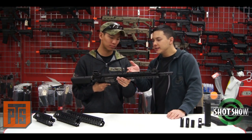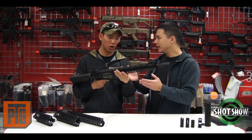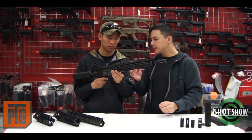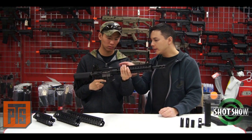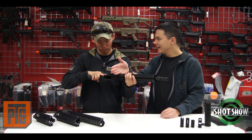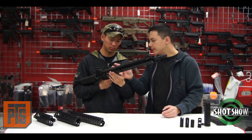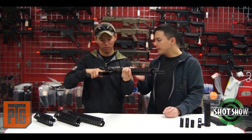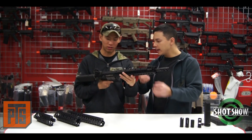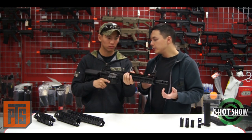The other thing I really love about this is that in spite of the fact that it's not a true monolithic upper, it looks like a monolithic upper — the body is just perfectly form-fitted to the rail. They're really careful about the CNC and made sure everything is mated up together really, really tightly. The uninterrupted Picatinny all the way through, even though there's a separate rail to the upper receiver — it's really quite beautiful. You feel the fitment between the upper and lower receiver and it's very, very tight.